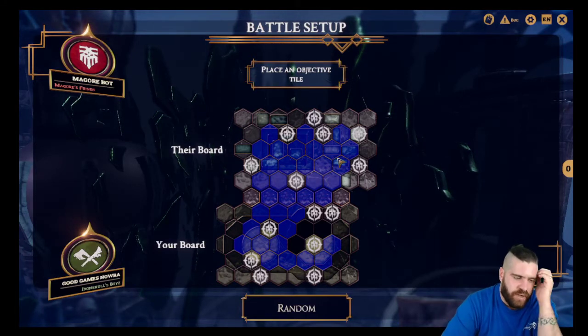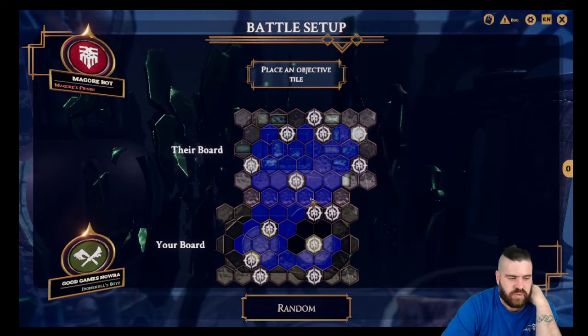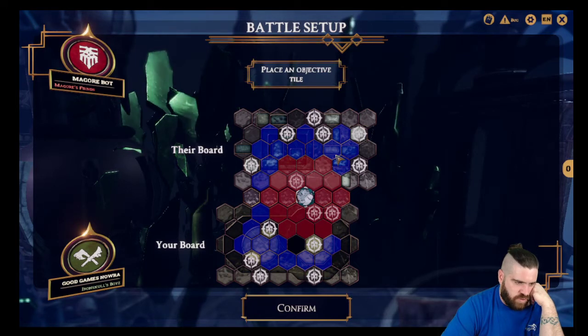So then we take turns placing objective tiles. I will definitely put one square in the middle here. They'll place one wherever they placed it.